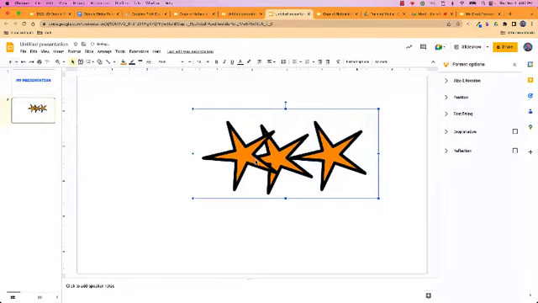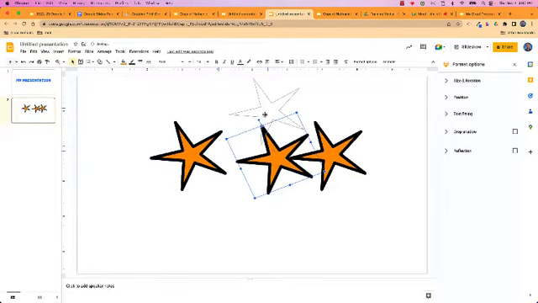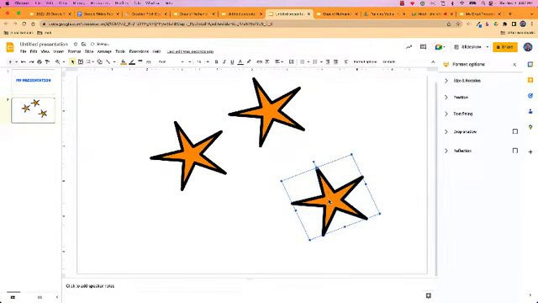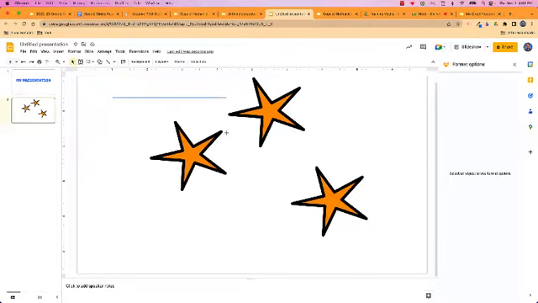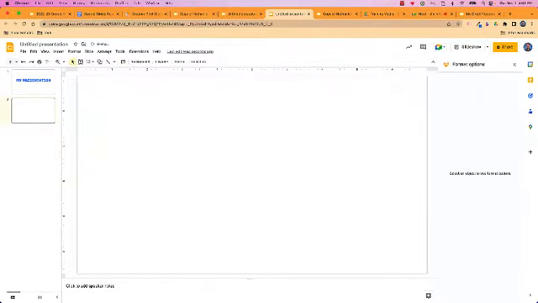You want to ungroup them? Control, ungroup. Now you can manipulate each one individually. All right. To get rid of any object, just select on them, strike the delete key, and they're gone. It's simple.